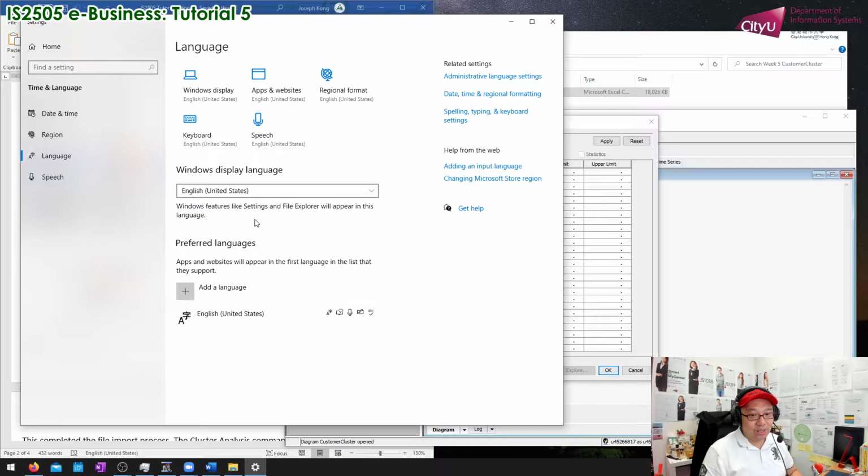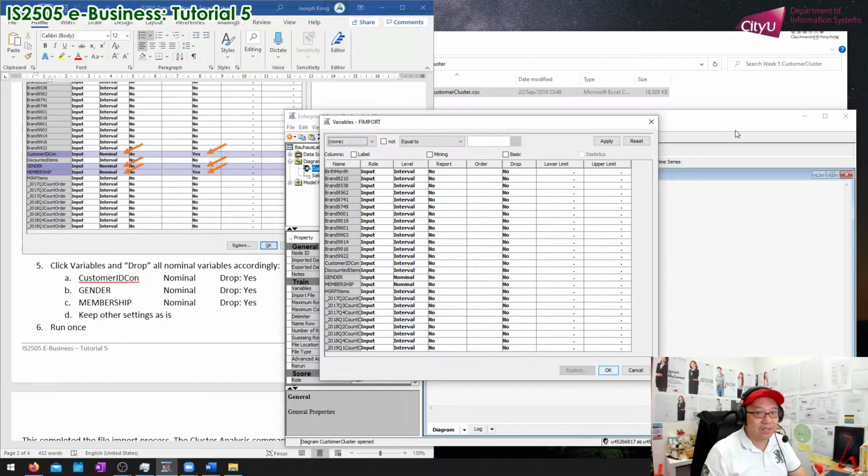It depends on your operating system. If this part is set to another language, maybe Chinese, maybe Japanese, it will try to follow the language of your operating system. So it is not configured in the SAS Enterprise Miner. This is something that you need to change.